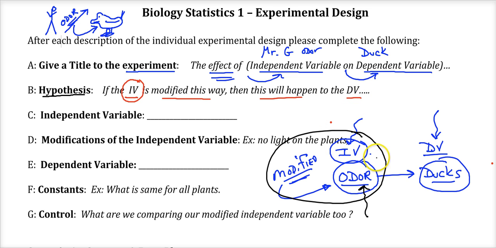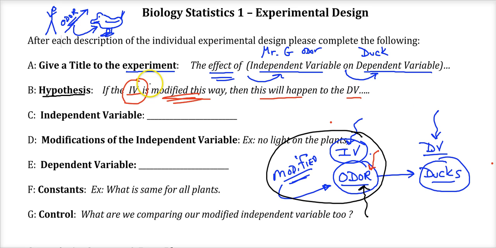You could also say, if we're going to do the amount of odor, if the odor is increased, then the ducks will be paralyzed more. I know this is a silly analysis, but that's my hypothesis. Notice the wording. Pay close attention. If the independent variable is changed, and how we're going to change it. Well, in my study, it could be the distance between Mr. Grodzki and the ducks, or it could be how much sweat he has. So we could say, if Mr. Grodzki has a large amount of sweat, then the ducks will be more paralyzed.